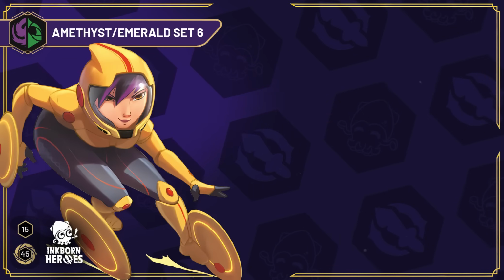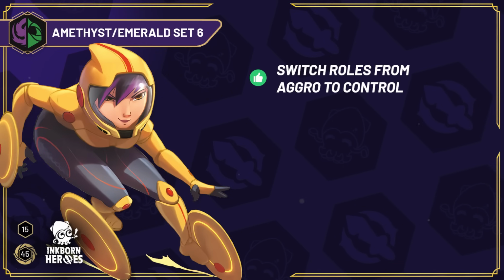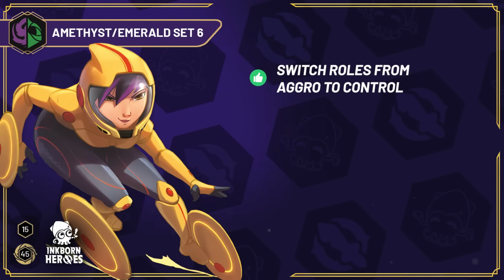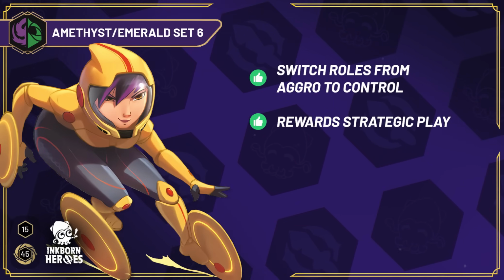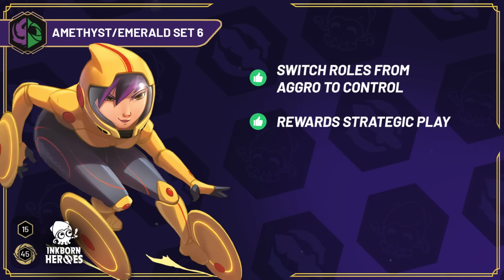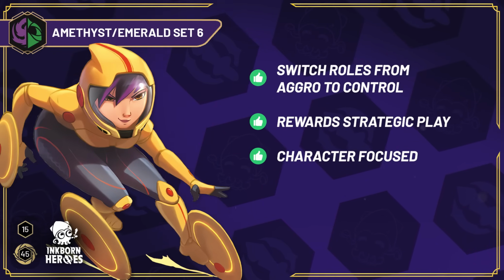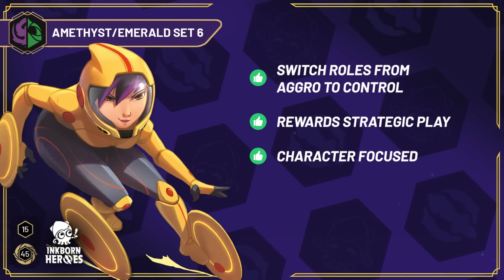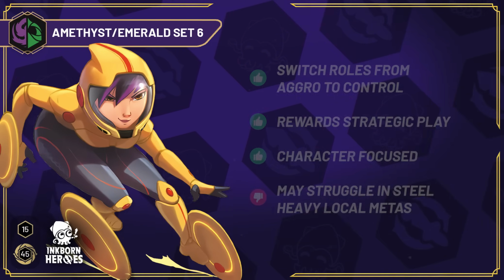With Azurite Sea, Amethyst Emerald has really climbed to be one of the strongest decks in the format. If you're looking for a deck that can comfortably switch roles from questing heavily to controlling your opponent, then Amethyst Emerald may be the one for you. It's also a deck that rewards playing strategically and planning multiple steps ahead to get the most value. With only characters in this deck, it does help reduce some of the decision making and focuses more on questing and challenging. It also has a great matchup into many slower decks, although the deck can struggle against steel decks.